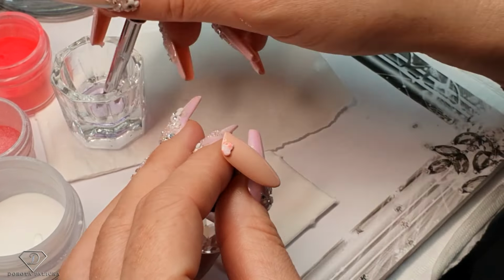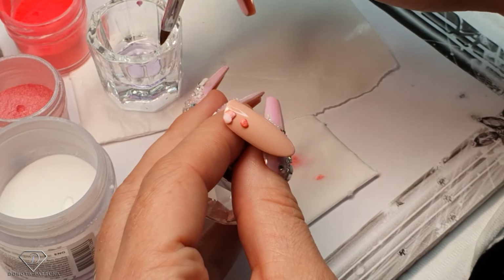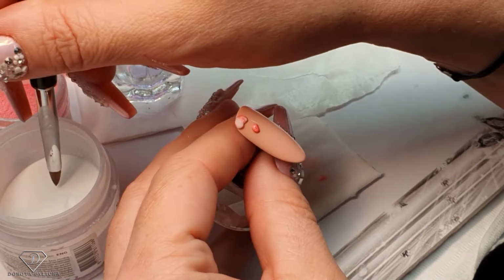And I'm placing the next one. And the colors mix really nicely together. Change the shape of it a little bit. And pick up another one. What you could do is pick up more of it, messily. Next stone.